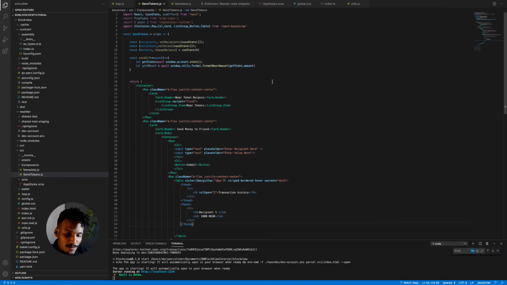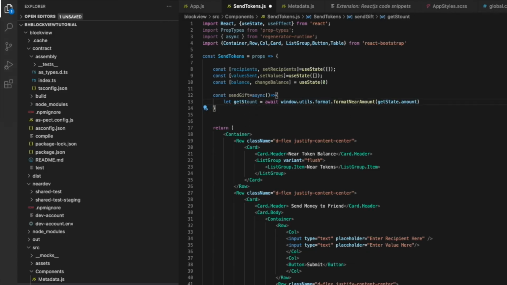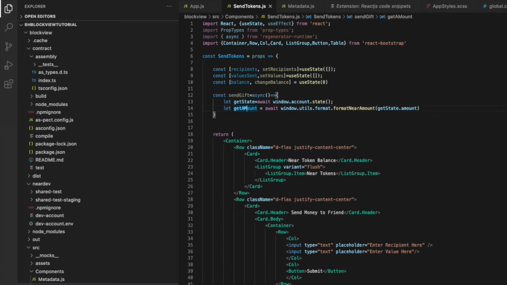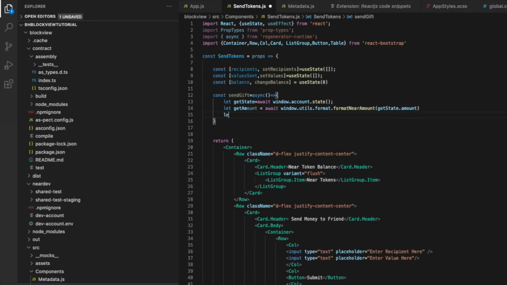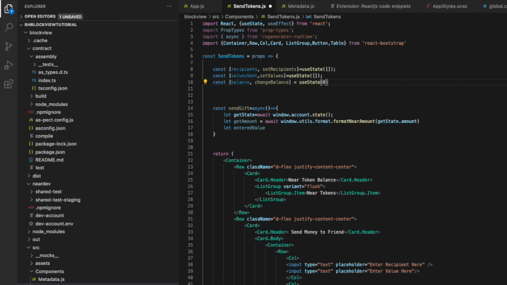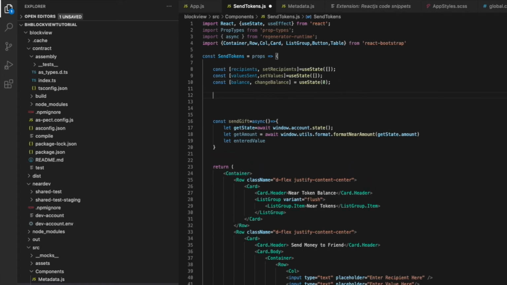So moving forward, let's lowercase this m2. We're going to enter in a third variable called enteredValue. So enteredValue will actually call upon one of our references that we have yet to make.